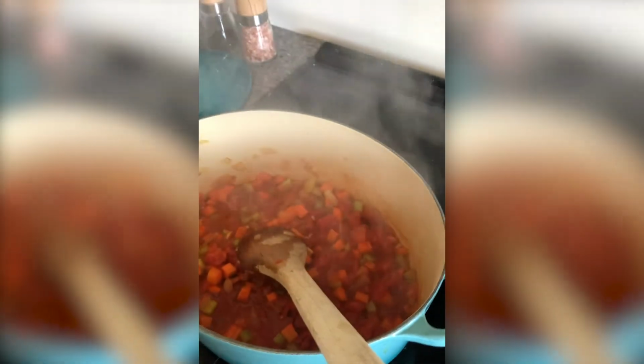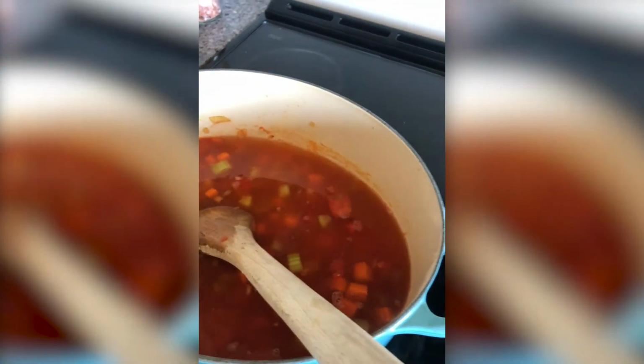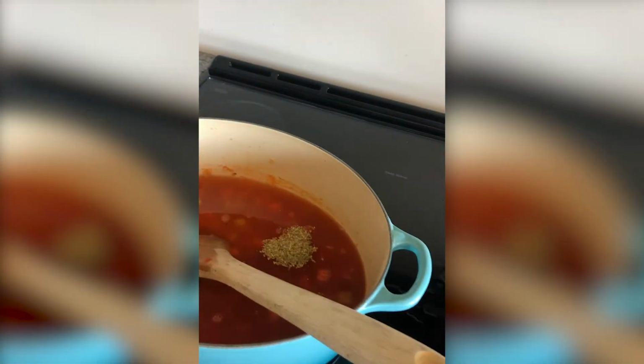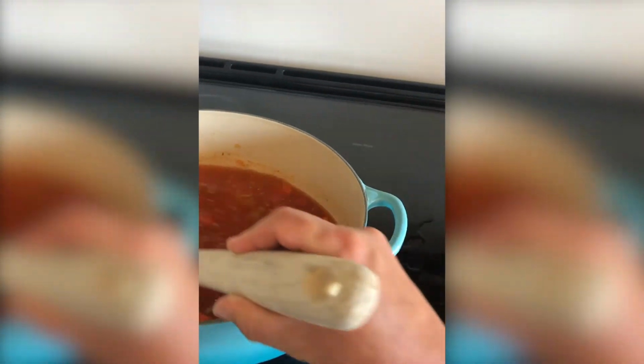After that, we're going to add 6 cups of water and our teaspoon of oregano. And you can use fresh or dried. It's a teaspoon if it's dried and a tablespoon if it's fresh. And we're going to stir that and then let that cook until it comes to a boil.